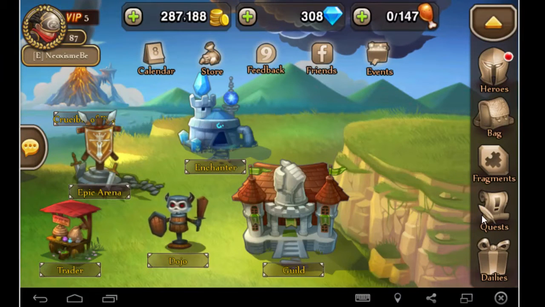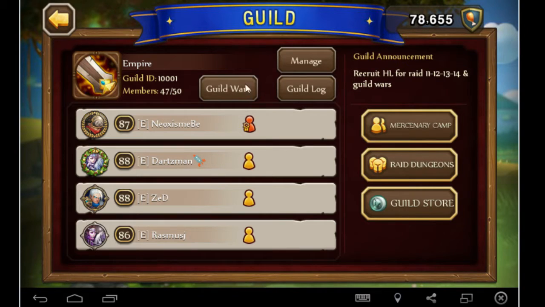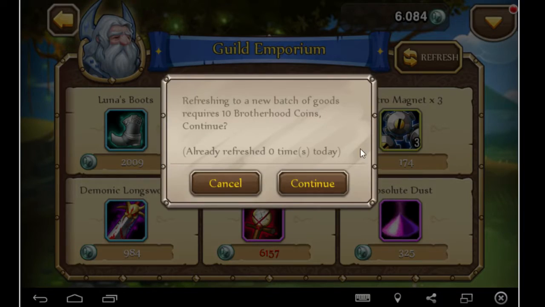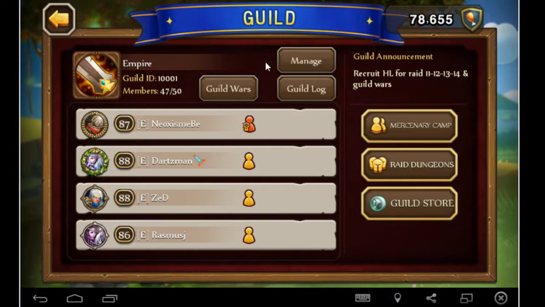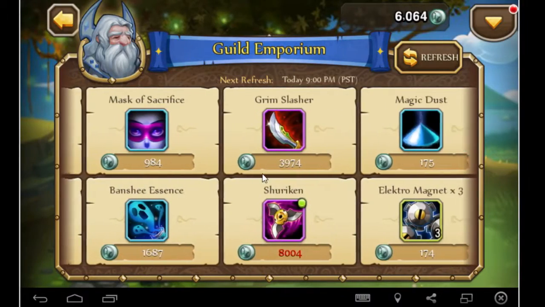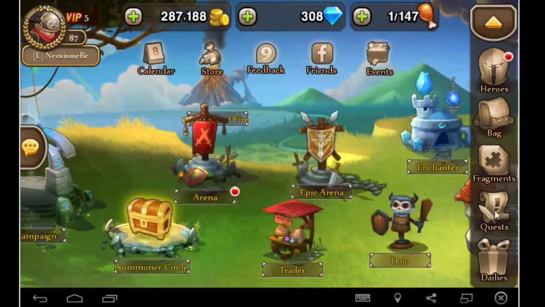Alright. So, okay, let's go to the reds. Some item maybe. Not that much. Oh, I can refresh. Did I need the ice masher for after? No, I don't need that. I'm gonna refresh one more time. It's just 10. Maybe I get some. Oh shit. Oh, I need the Grim Slasher. Fuck you. Give me that.